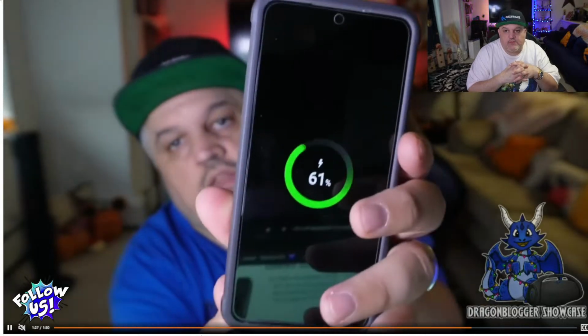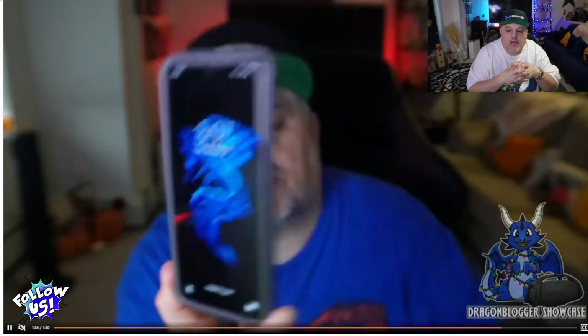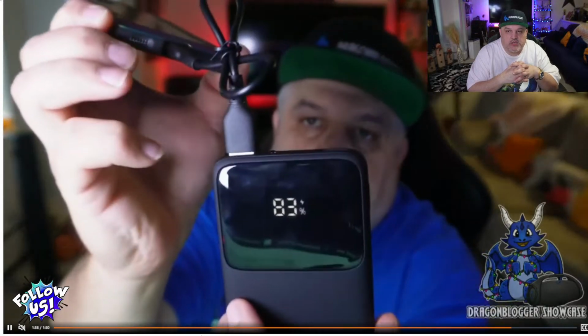And 10,500 milliamps means you guys should be able to charge your iPhone 14 over 2.5 times without a problem. It's a great little option to be able to charge your iPhone over 2 times. Now, with Samsungs, you probably get exactly 2 charges off of it. That's the difference between your Samsung and your iPhones, because the battery's a little bit bigger in Samsung.